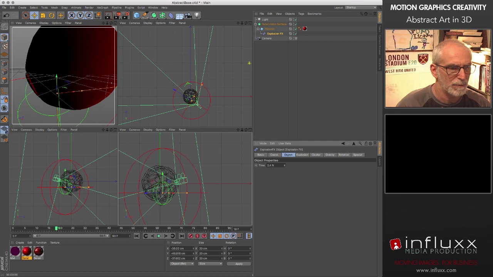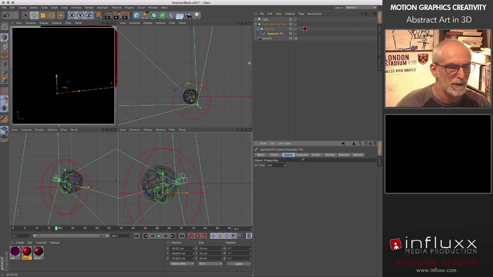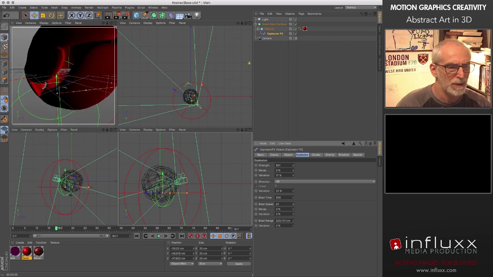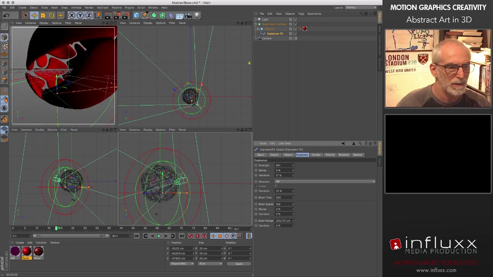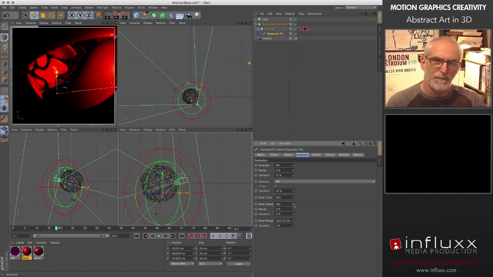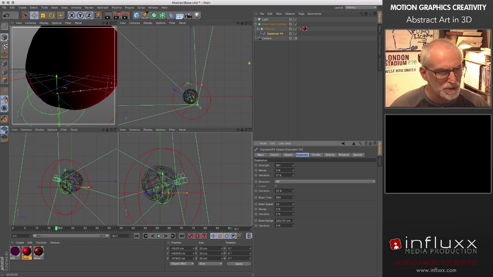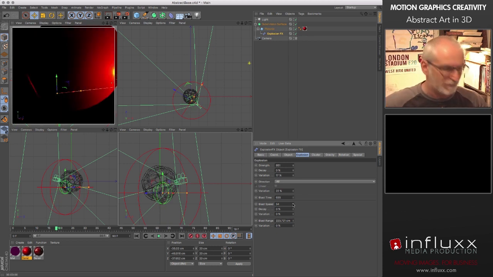So if I take blast time down and increase blast speed, obviously the faster an explosion is going to occur, elements are going to move away from the blast center at a greater rate. So I would say that the blast speed wants to be low. We don't want to blow it up, like completely obliterate it. We just want to break it apart subtly.